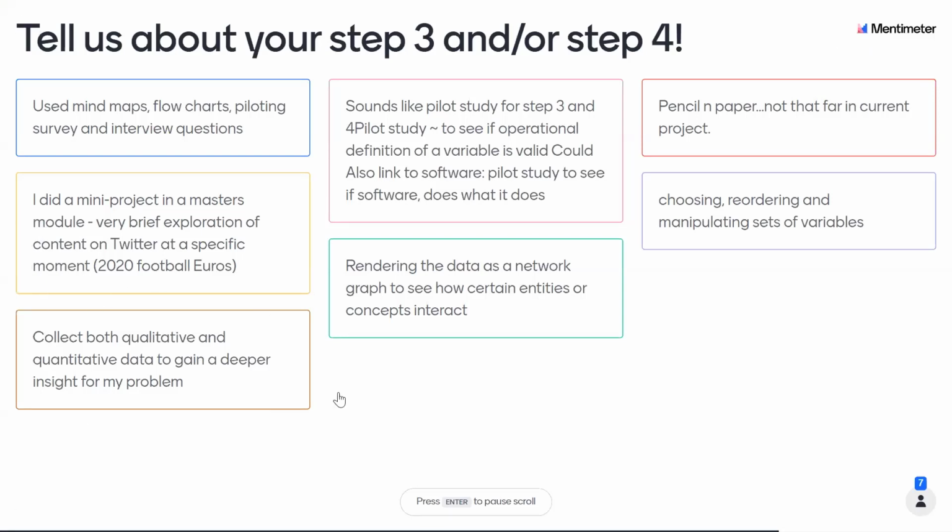Qualitative, quantitative data to gain deeper insight for the problems. Yeah, step 3, formalizing, is really about clarifying your research question and making sure that you're gaining the right kind of insights, that you understand the problem, the question. And step 4 is making sure that you can address that question formally, properly, with the tools you're using. Great work, everyone. I'm really pleased.